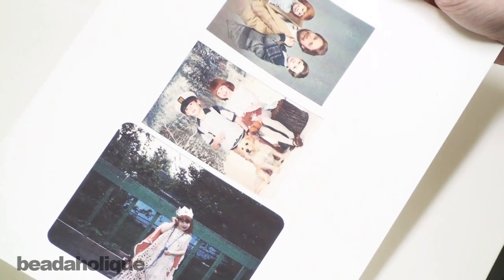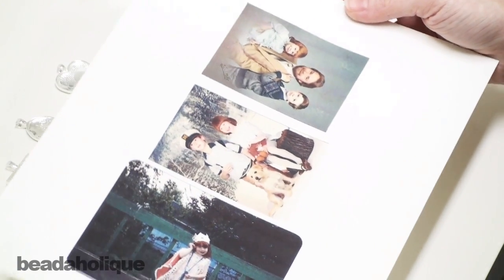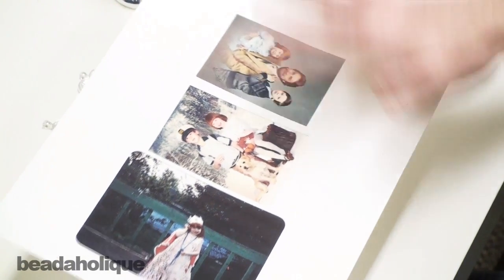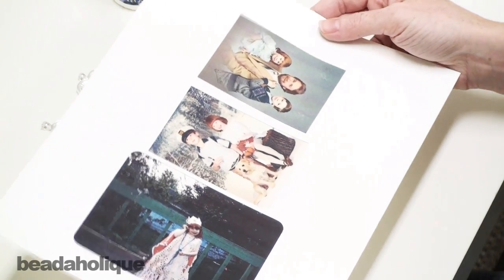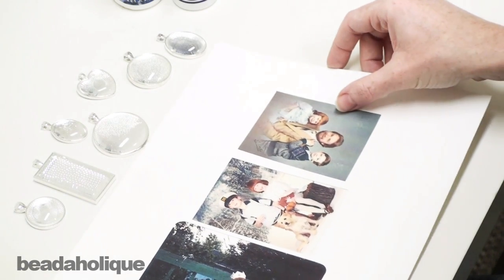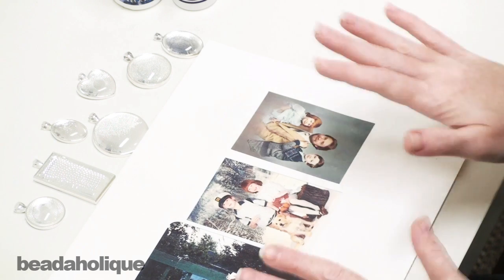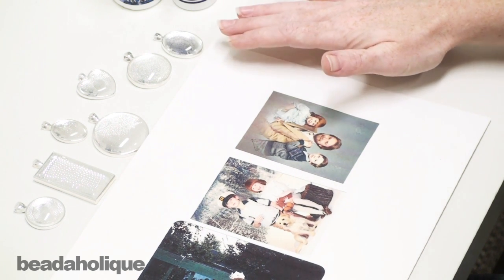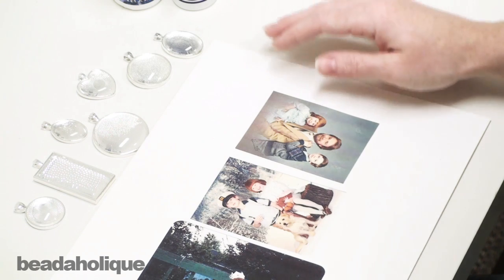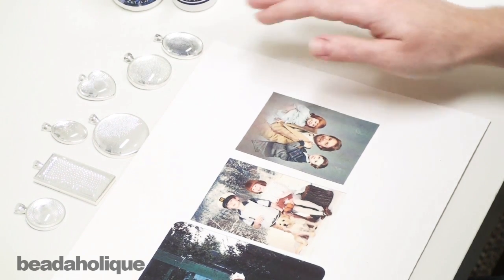This particular paper is actually linen textured. Personal preference, I like having a little bit of a painterly effect to my photos, and a little bit of a linen grain creates almost a painted effect, but totally up to you. I do recommend a little heavier stock, and you can buy such paper at a scrapbooking store. You can buy it per sheet for under 50 cents if you don't want to buy a big pack.